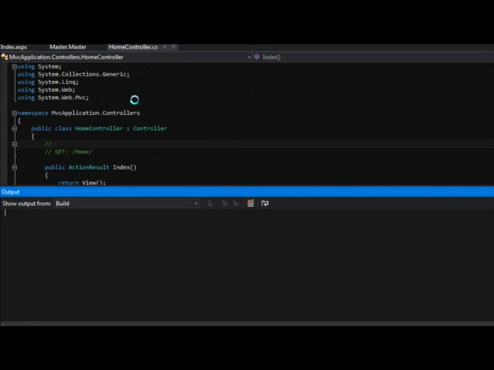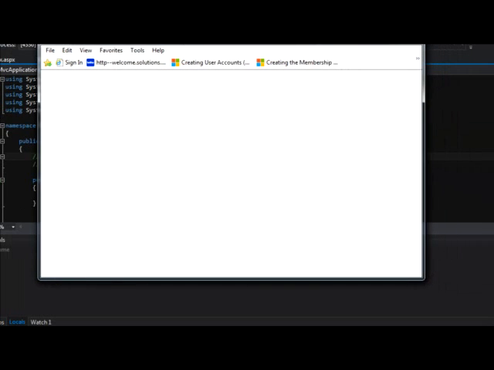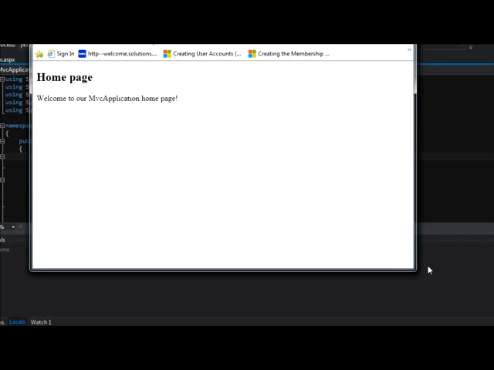All right, awesome. I run it in IE, believe it or not. That's the default. I can change it if I really want to. So it's going to load up IIS, Internet Information Services. You can run it on the local IIS if you have one, but you need to run Visual Studio in the administrator context. When we get into security, we'll get into that.